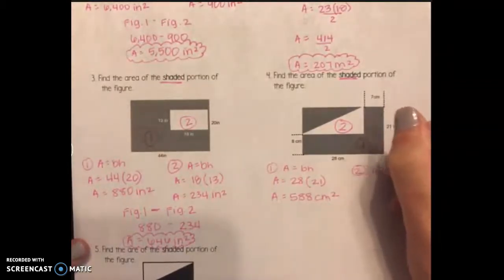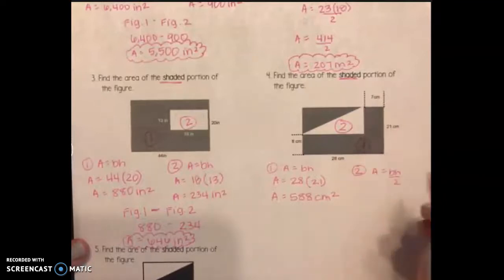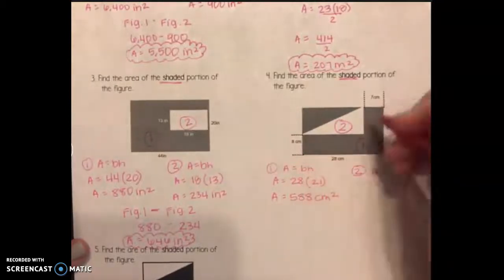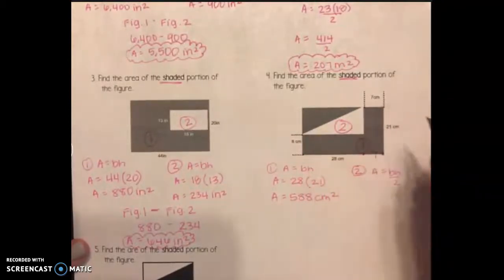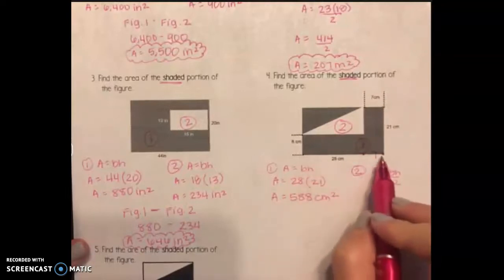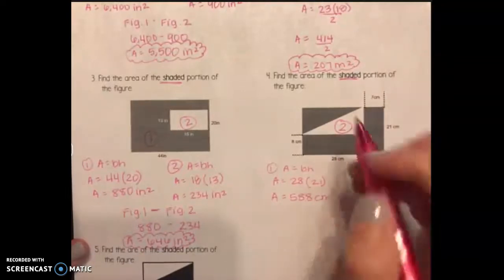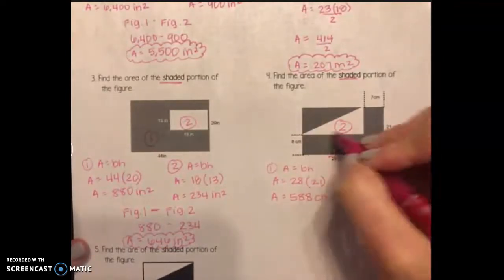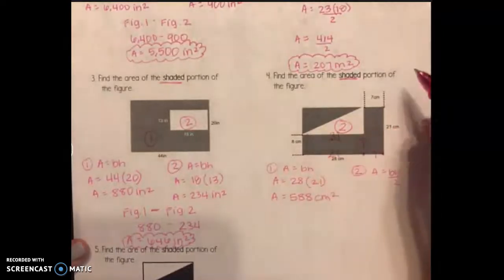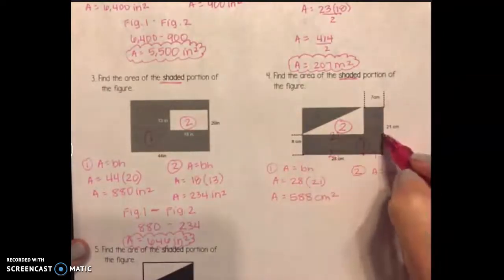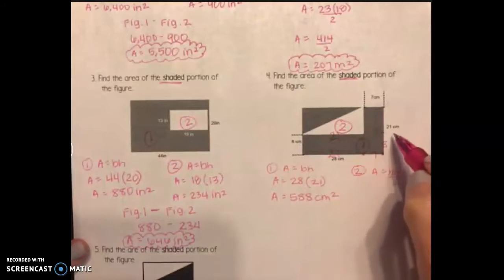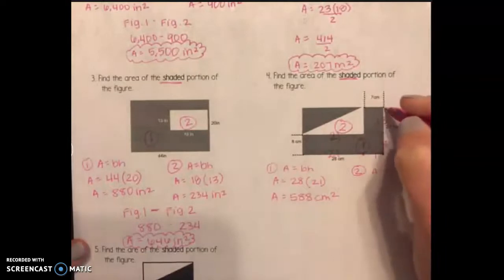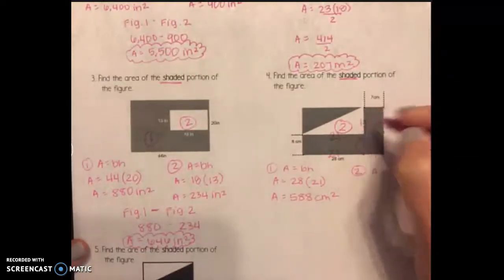Okay. Then I have figure 2. Now figure 2 is a triangle. So I'm going to have base times height over 2. So let's make sure we have everything we need. We need to find the base of our triangle. Okay, guys, so from here to here is 7. We know that from here to here is also 7. But the total is 28. We've used 7, which means I have 21 left to get to this end. So if from here to here is 21, you know that from here to here is also 21. Now from here to here is 8, which means from here to here is also 8. 8 out of the total of 21 leaves me with 13, which means from here to here is 13. From here to here is also 13.